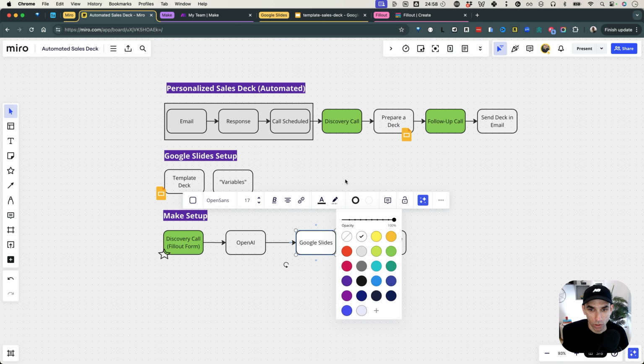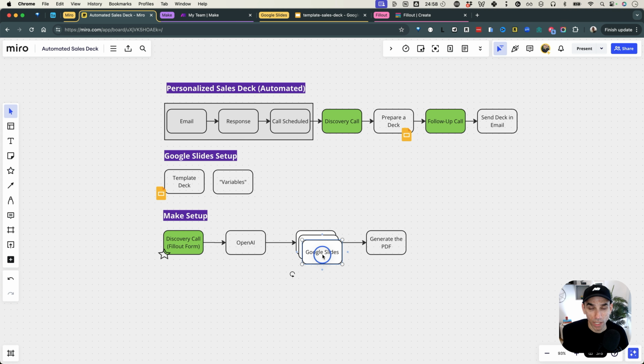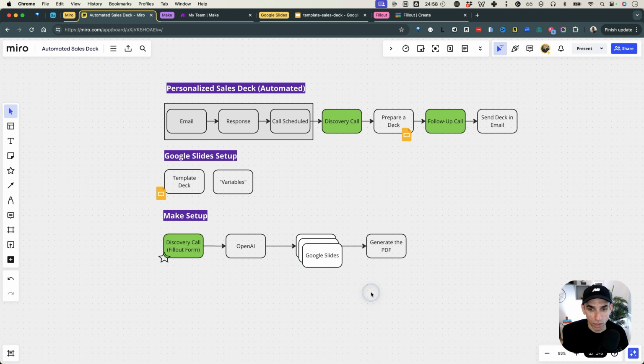We are going to have multiple of them because we need to do several things with the Google Slides module. One of them is, for example, adding any images if we need. The other one is, for example, if you need to delete a slide or add a slide and stuff like that. So this one will be multiple steps, but everything else is going to be pretty much as I explained here. Okay, awesome. So with the game plan out of the way, we are ready to start building.